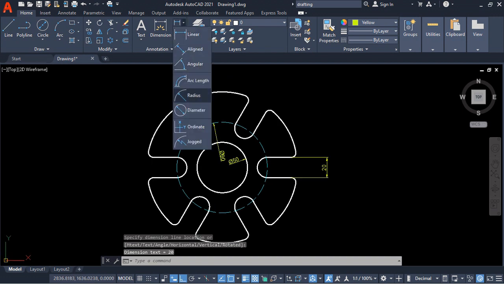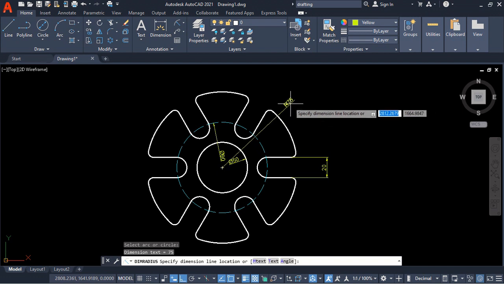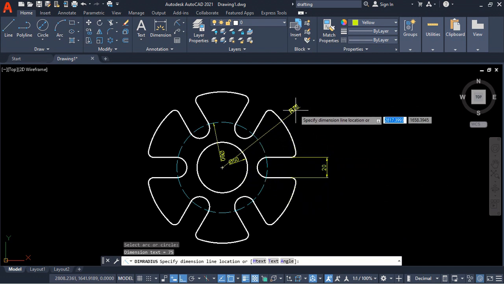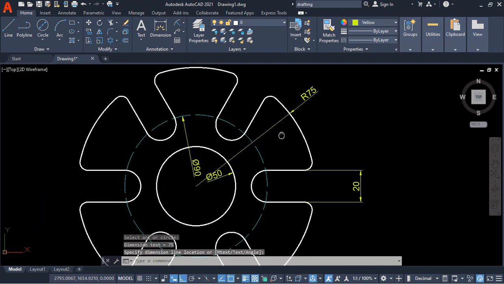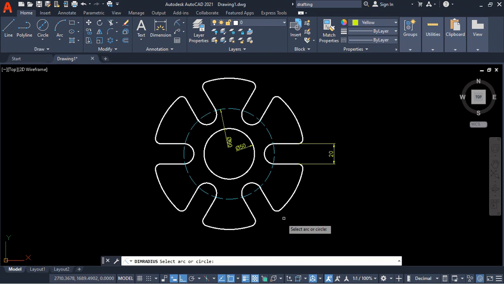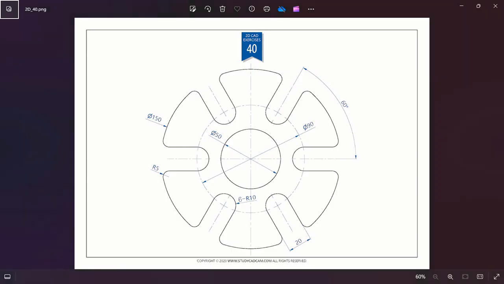Now I want to show the radius. I will take the radius and show a radius at this point. Control Z. I want to show the radius of this point, you can see on this side. Now there is a radius of R5 or R10.